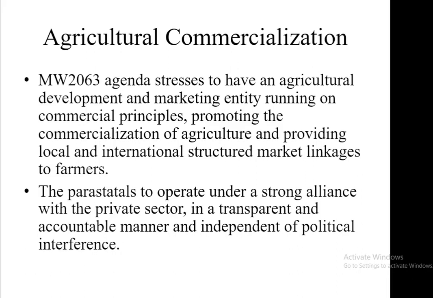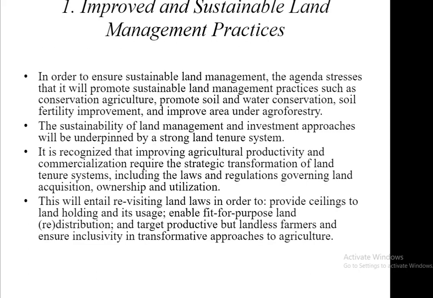The agenda stresses to improve the provision of information on markets, prices, and related regulations for local, regional, and international markets. Malawi 2063 agenda stresses to have an agricultural development and market entity running on commercial principles, monitoring the commercialization of agriculture and providing local and international structured market linkages to farmers. The parastatals to operate under a strong alliance with the private sector in a transparent and accountable manner and independent of political interference.